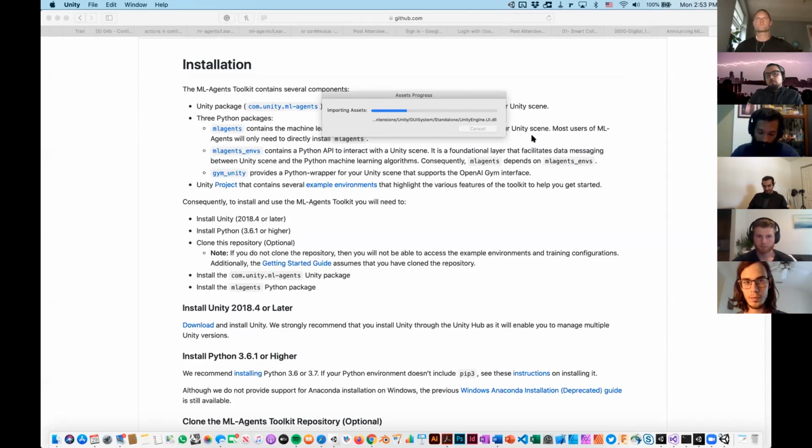So you can see that it's importing the assets first. If you have worked with Unity, I will explain a little bit now how it works and the basic concepts that will help us to do what we want to do. I mean, we could spend like a month talking about Unity functionalities, but I will try to briefly go over the main features and explain some things that are important. So basically it's compiling these assets, that is important, and let's wait for that. Again, any questions?